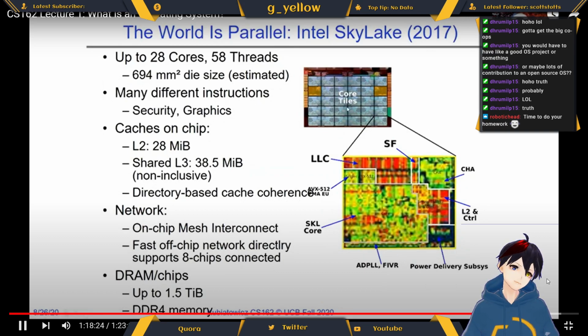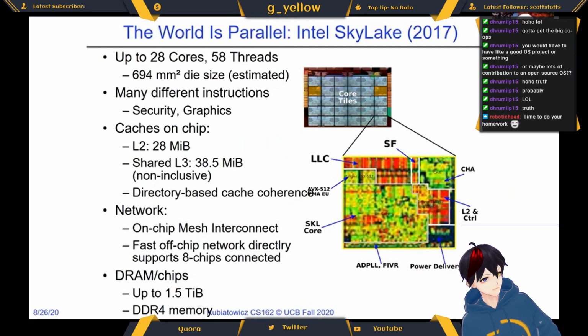28 cores. Each core has 2 hyperthreads, so it's 56 threads per chip, and then you get a huge parallel system in a tiny box, and you put a bunch of boxes together, and pretty soon you've got the world. Okay. Yes, and 28 times 2 is not 58.